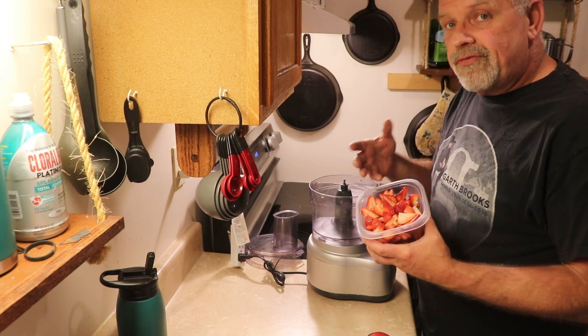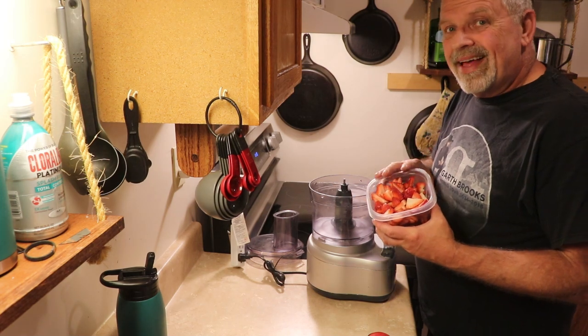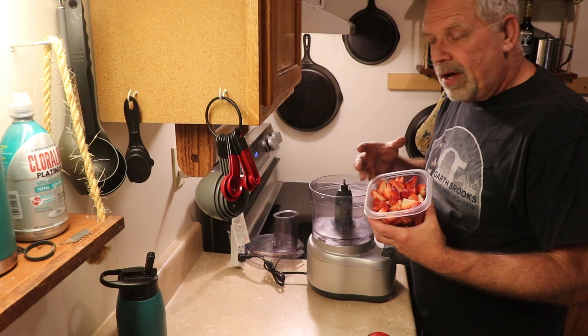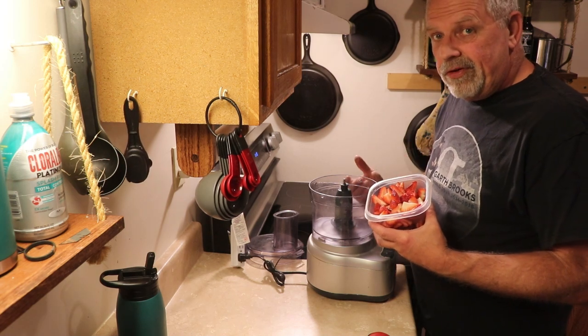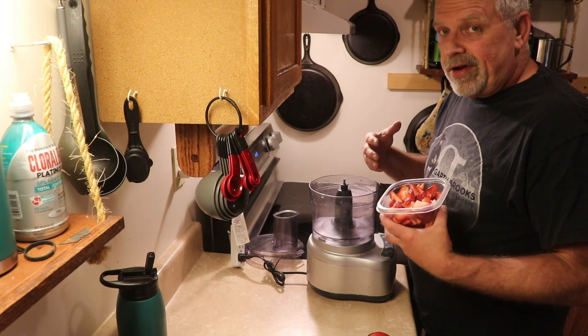You can also use frozen. There's no rule that says you can't. If you use frozen, let them thaw first completely. That way you don't have all that water build up, because remember, we're going to reduce it on the stovetop. So the less moisture you have, the less reduction time you have.